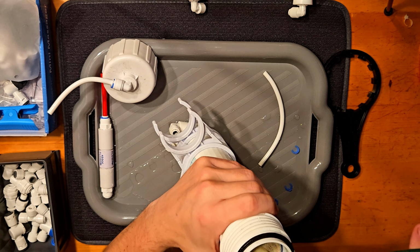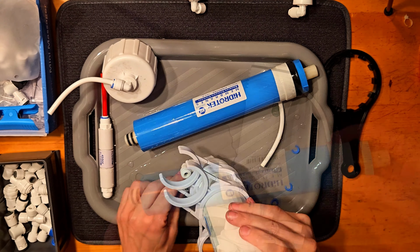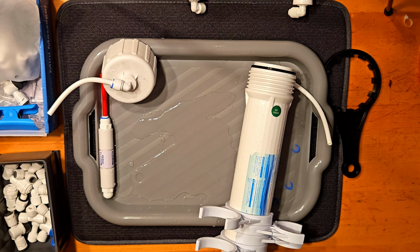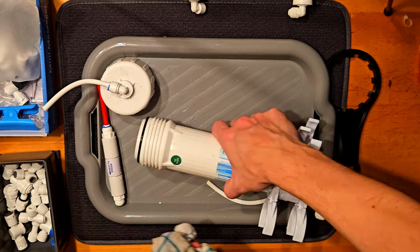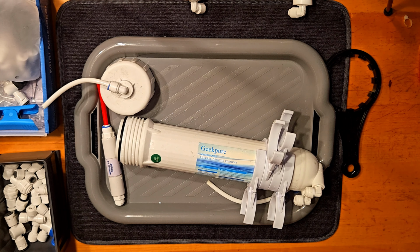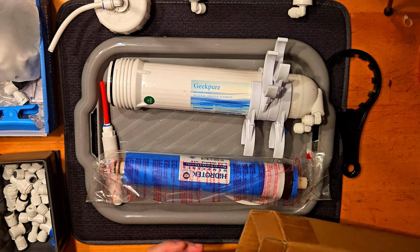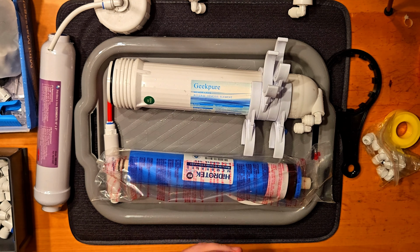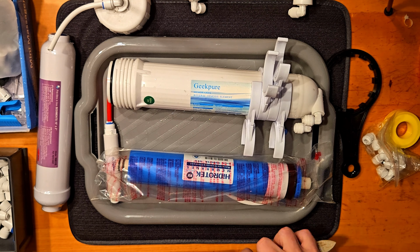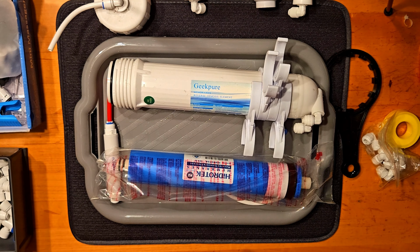As you can see here, it's very easy to take apart. It's everything with press fittings. Only this middle one needs a tool, and this tool is always included with your RO unit. The rest of the filter is pretty much toolless. As you can see, it is not possible to drain it totally as long as the filter is in it. And when I take the filter out, there was a little bit of pressed water in it, but it's not a big problem, just be aware.